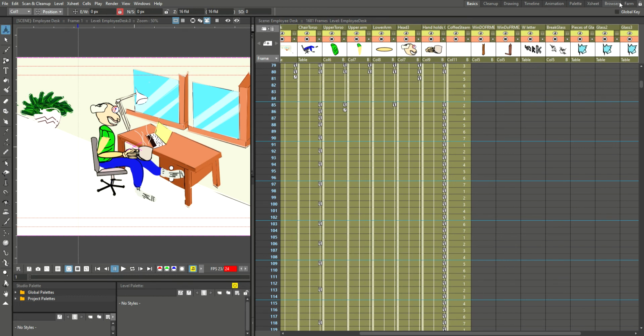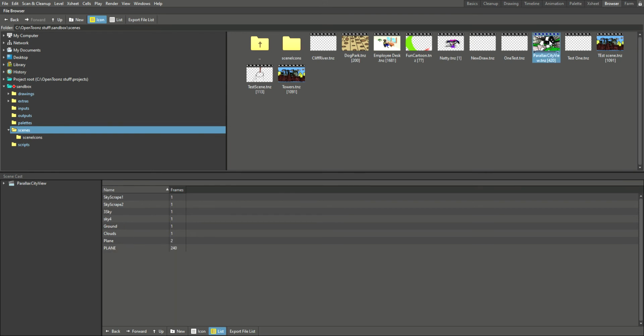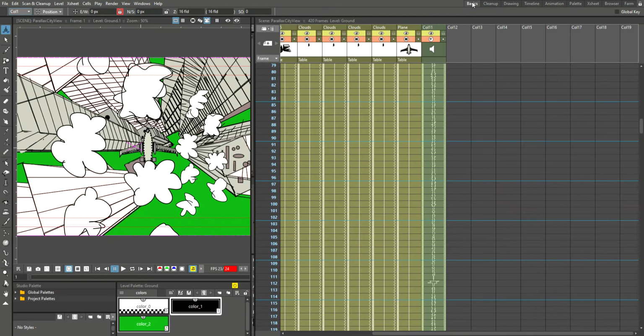A note, I wanted to get into a little bit about the 3D viewer. So I will go to my browser tab. I did a parallax cartoon of an airplane and skyscrapers, and wanted to show you a little bit. So here are the columns.